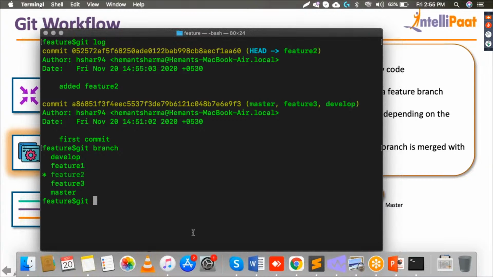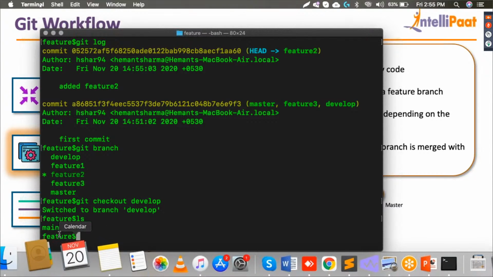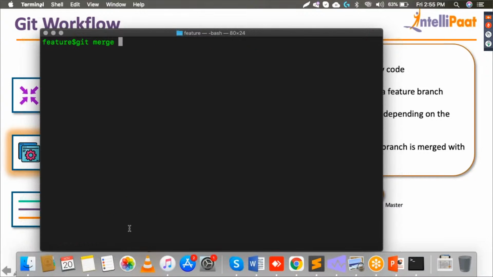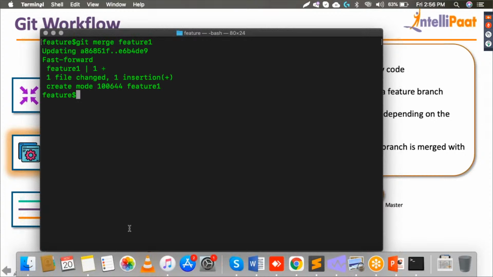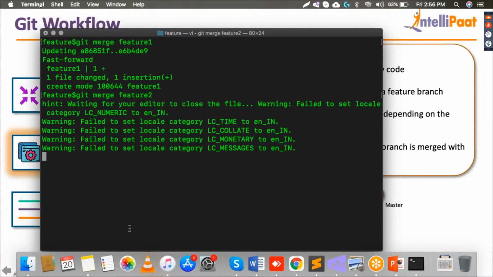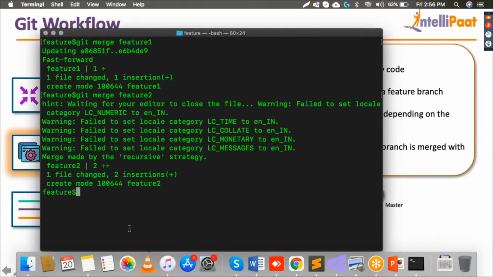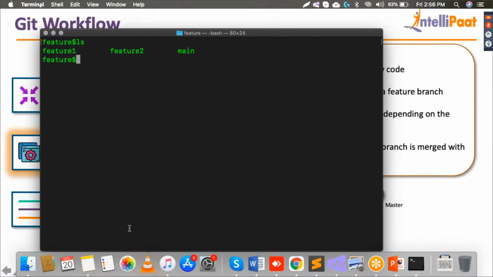So what I'll do is I'll just check out on develop. And you can see on develop, I just have the main file as of now. So first I'll merge feature 1, git merge feature 1. And then I'll merge git merge feature 2, right? So both is done. And now if I do an ls, you can see I have both feature 1 and feature 2 and the main file in which branch?